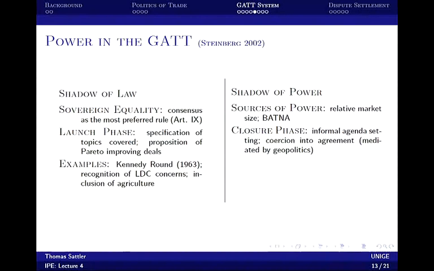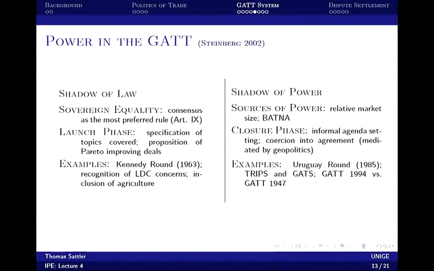Now, the developing countries, of course, could object and say, well, if all our proposals disappear and only your proposals survive, we're just not going to agree. Well, that's what they do. But then the big players can, or sometimes do, coerce and force the small players into these agreements. And an example here is exactly the Uruguay round.